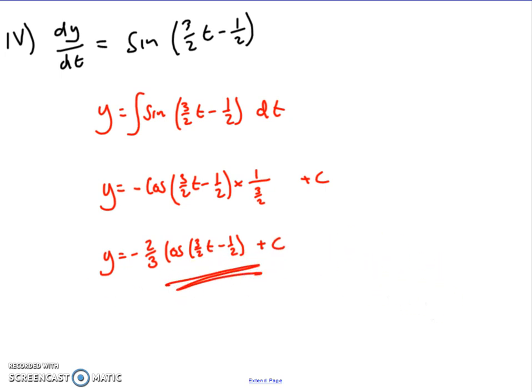Integrating trig functions isn't overly difficult. The same general steps and ideas apply as when we differentiated them. Yeah, there's one or two wee tweaks, one or two wee bits we have to remember, i.e. the dividing by a, so the 1 over a, but it doesn't change. The biggest thing that does change is, instead of the way with derivatives where sine goes to cos and cos goes to minus sine, the negatives flip. So sine goes to negative cos and cos goes to sine for integration.